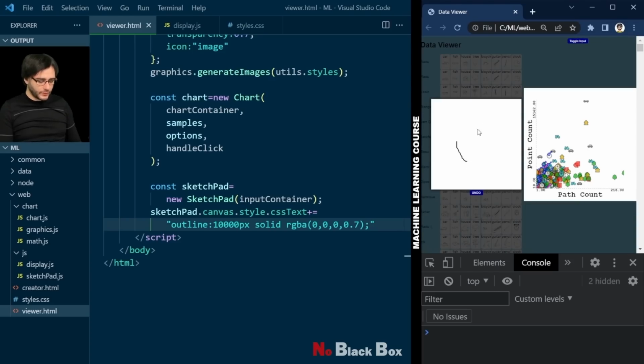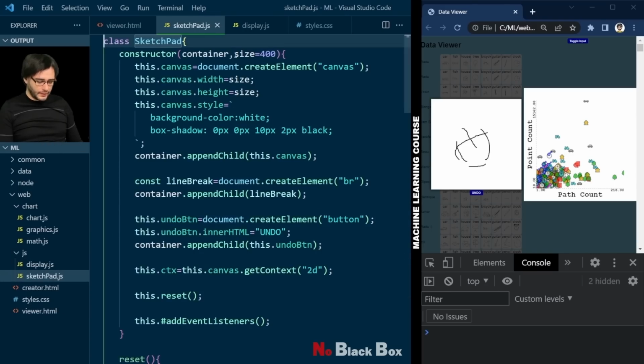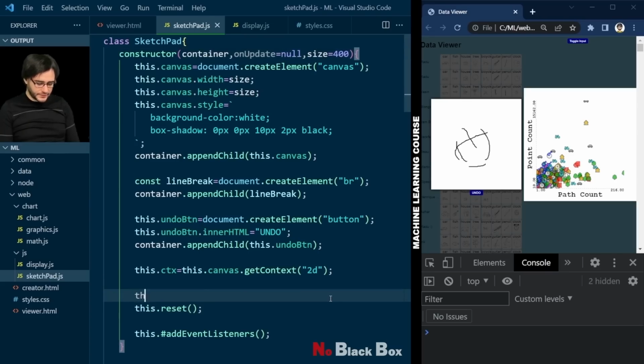Now, when we draw something here, I want to immediately show the features on the chart. So we'll need that information here on update. Let's open the sketchpad and add here a second parameter on update, which can be null. Let's store this callback function here as an attribute.